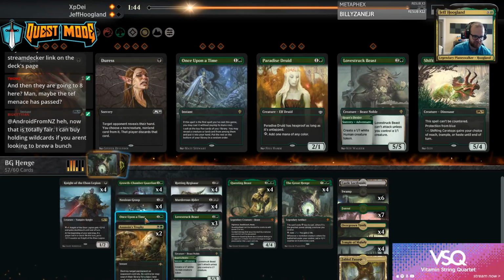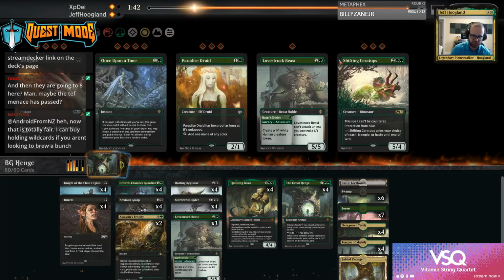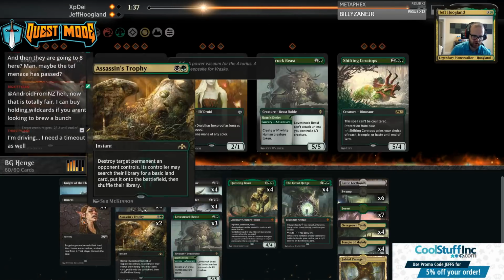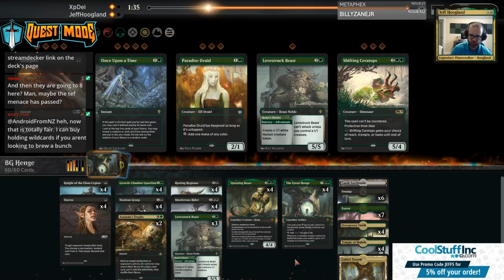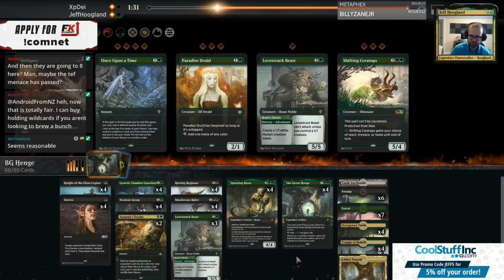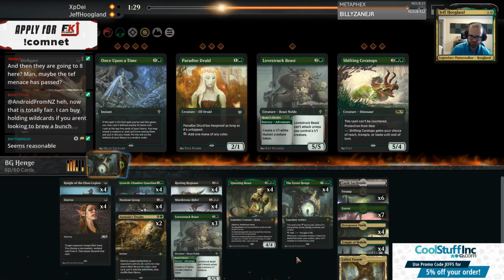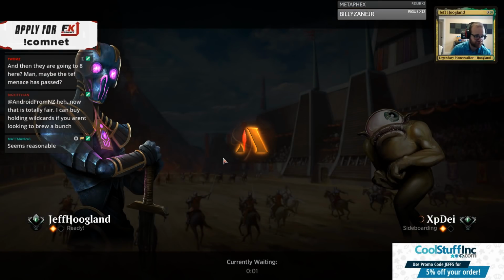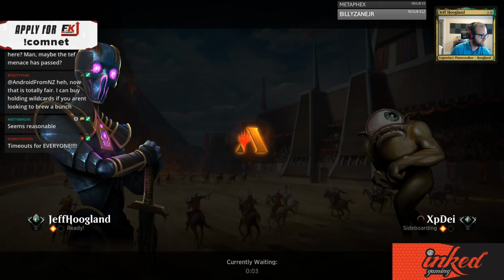Maybe we should experiment a little bit. I wonder if Duress helps on the draw. I wonder if this is a reasonable thing to do. Let's try this. They have a lot of good non-creature spells. Maybe trying to have that to break it up seems reasonable.